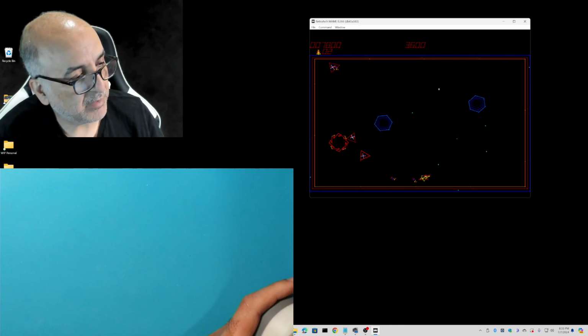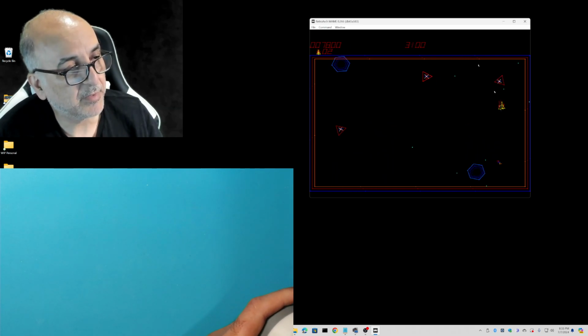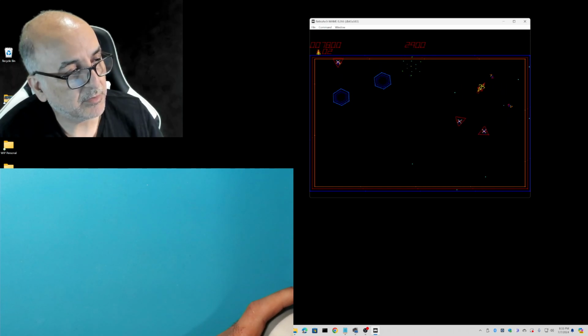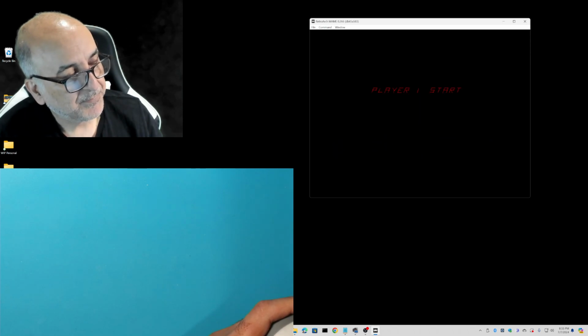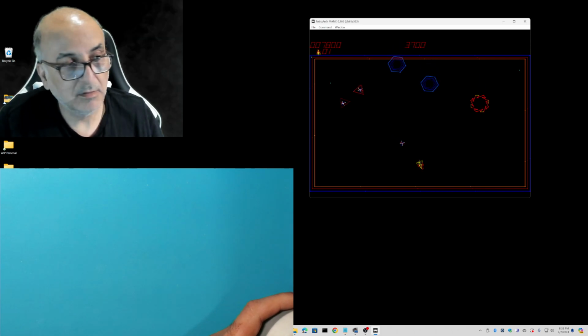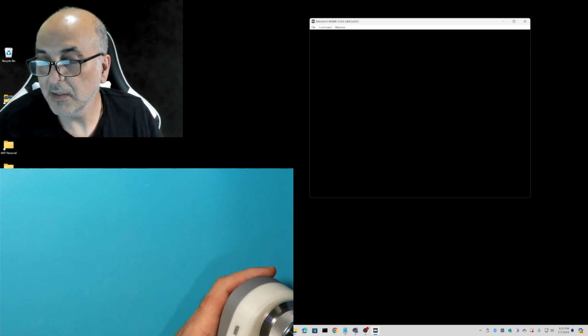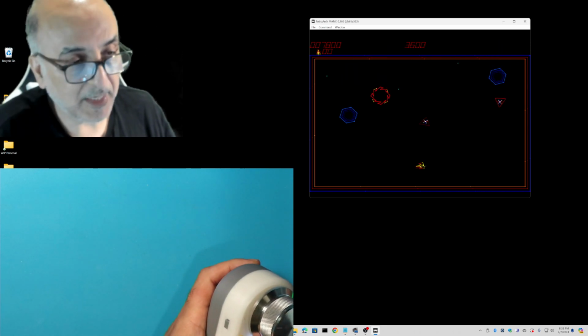This is where auto fire would have come handy on this one. I gotta turn it on next time if I remember. I can turn it on now too, but I think it's left button and black at the same time. That's my cheat sheet here somewhere. Let's see here. Alright, well I'm gonna look. Alright, anyway. That was fun. Let's go to the next game.